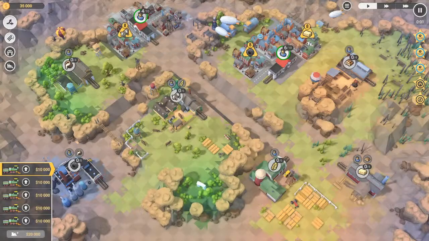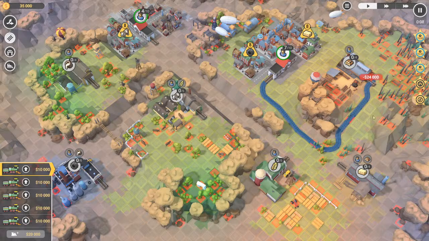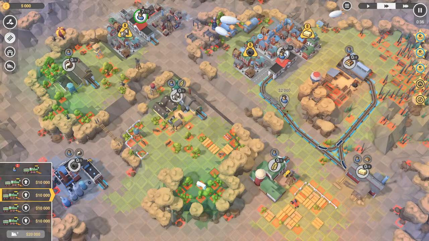Okay, so we kind of know what we're going to do now. We are going to head down to the log mill, of course. Then we are going to split that there. So let's go ahead and send our trains now. Hopefully they don't explode. That was wild, actually. I don't know what happened. Let's see if it does it again. Nope.